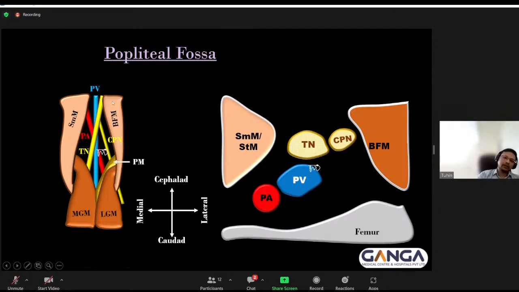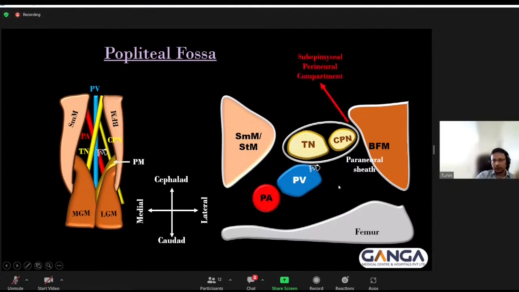The sciatic nerve at this level diverges into the common peroneal and the tibial nerve. This divergence can occur from the origin and at any level proximal to the popliteal crease. From the origin itself, it can run as a separate nerve, and they are functionally not attached. They are inside the common paraneural sheath. This white color structure, you can see, this is the paraneural sheath. These two components are housed inside the paraneural sheath. This is a connective tissue layer.